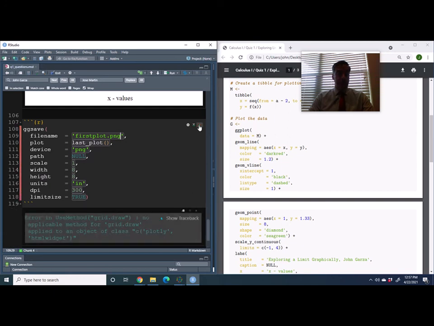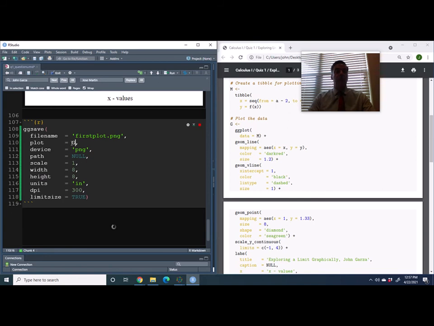Okay. And it says, oops, you cannot save a Plotly as a PNG, so I have to do a ggplot. Okay. And then I've saved the plot, and I have a nice PNG plot.